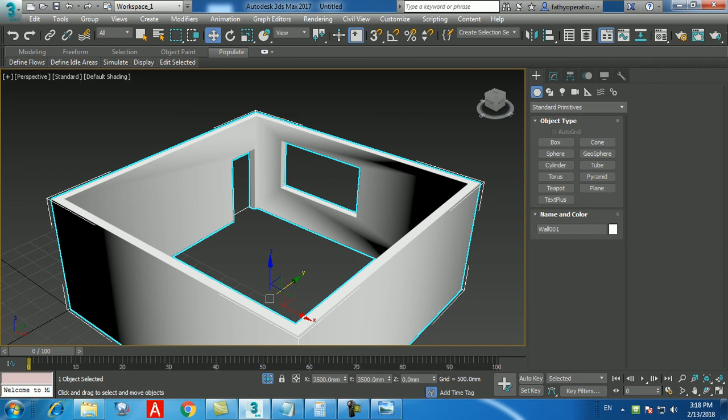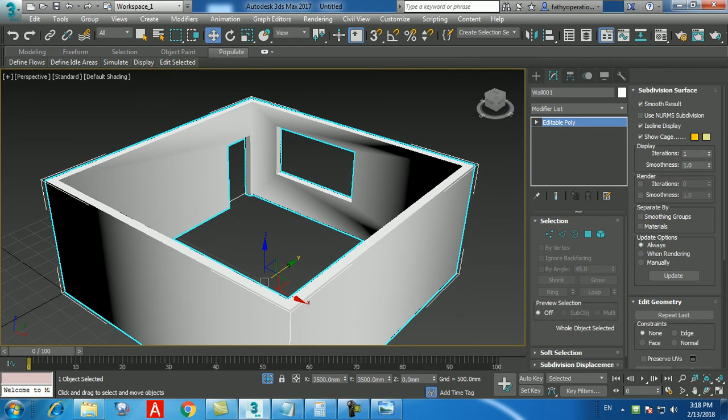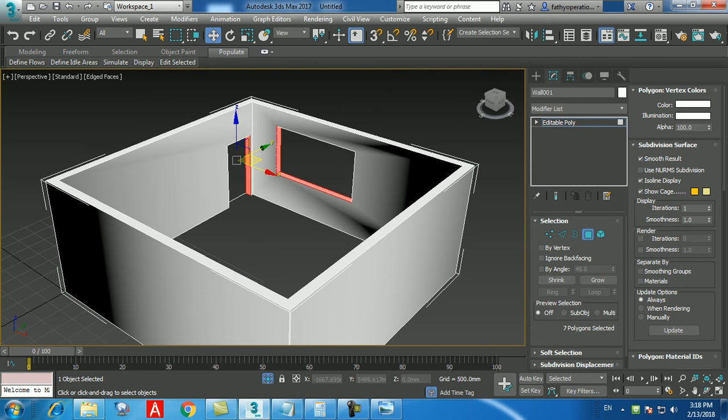You have to right click, convert to editable poly. Right click, convert to editable poly. Done. Click on the polygon and select only the inside faces.